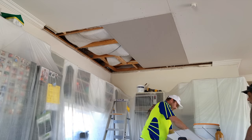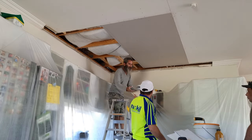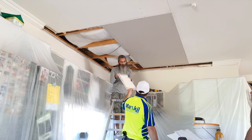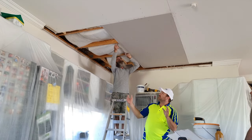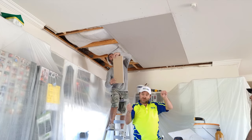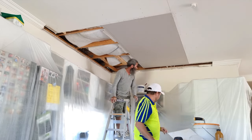Two. Probably going to rip that sheet. Don't forget the block. Now, this next sheet isn't a full width sheet, so we're going to have to rip some down. And it's a good time to show you this new tool that was sent to me. Instead of using your finger and cutting along, there's a little tool called the drywall axe, which measures and cuts in one. We're going to go check that out.